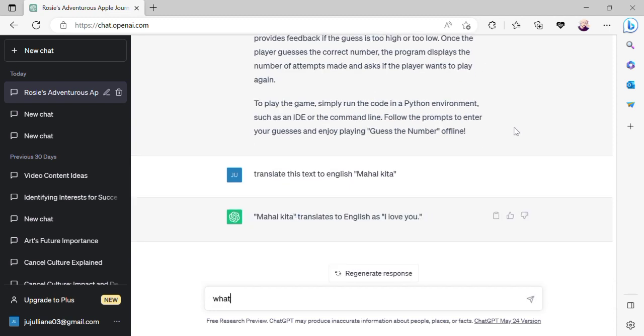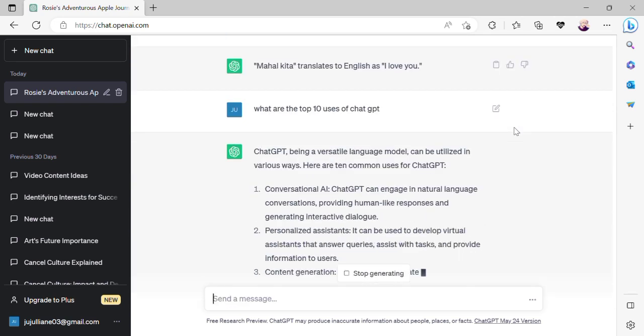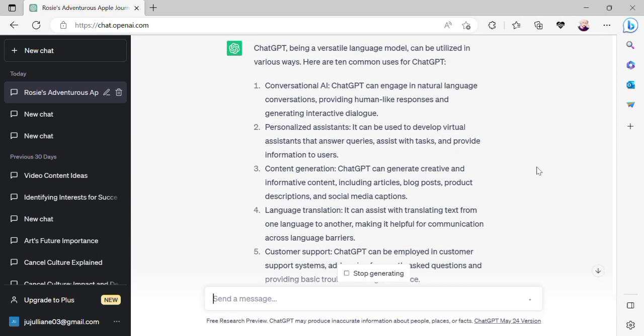Now, here I tried asking ChatGPT itself how it is frequently used by people. Here it says the 10 common uses of ChatGPT. First, it is used as conversational AI.